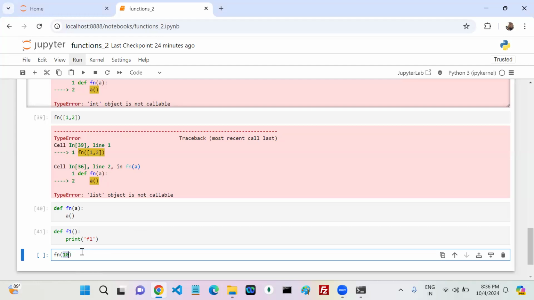Now, if you come here, if I pass F1 like this, then what happened? Can anyone explain me? Come on, can anyone explain me?